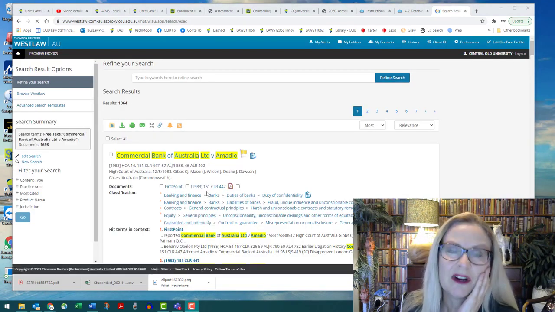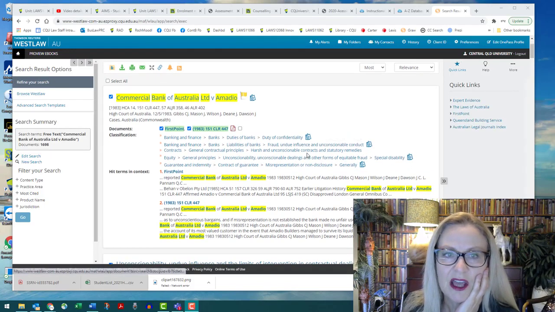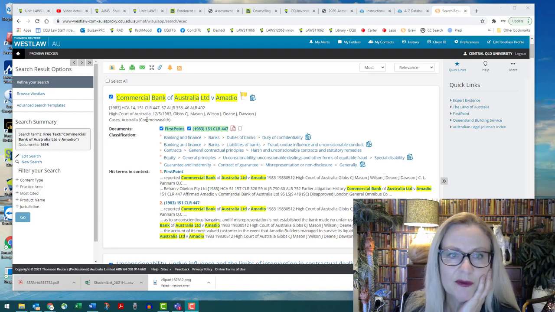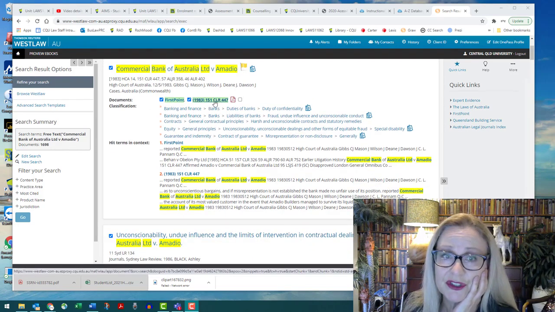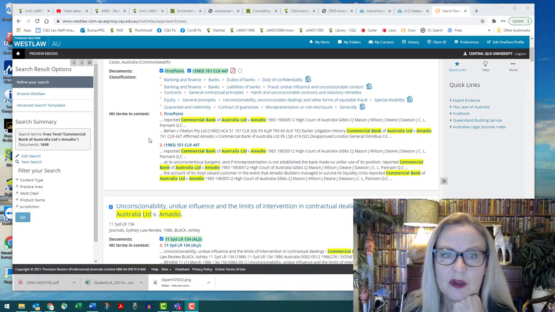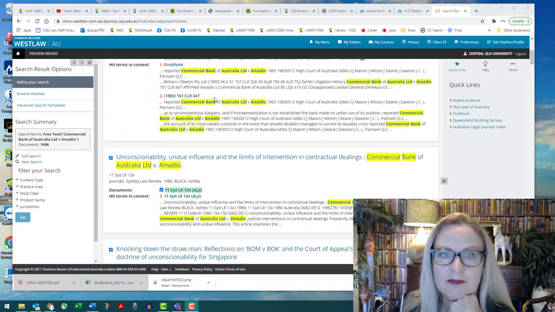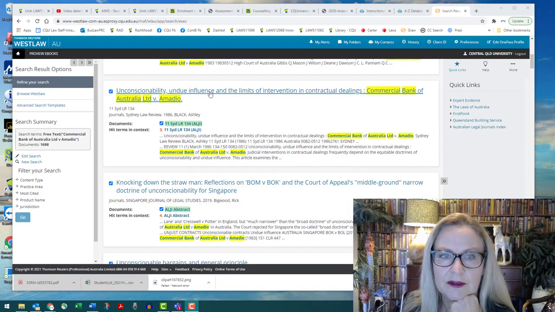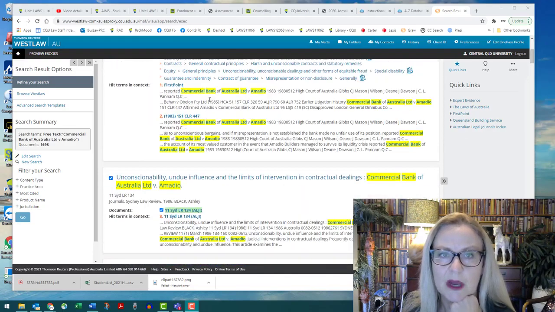So I've just run a similar search here as I did in Lexis, and it's brought up the case for you. It's available, so you do have the authorised version here. The Commonwealth Law Reports version is there in PDF for you, and again, it will come up with some tags as to what the case is about, and it will give you journal articles that have been written about the case as well.